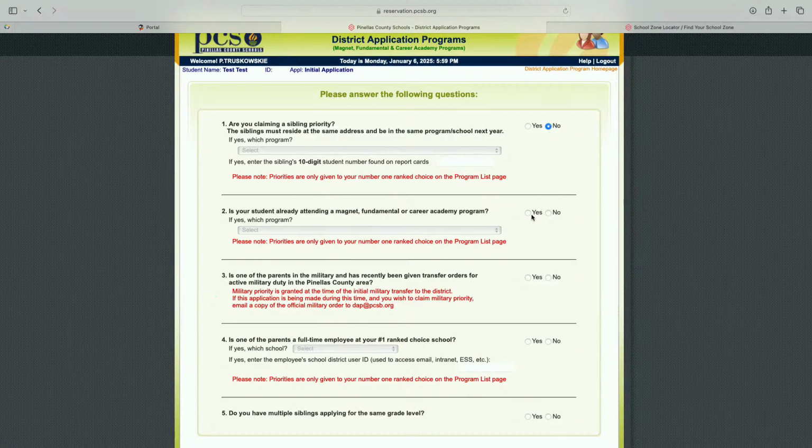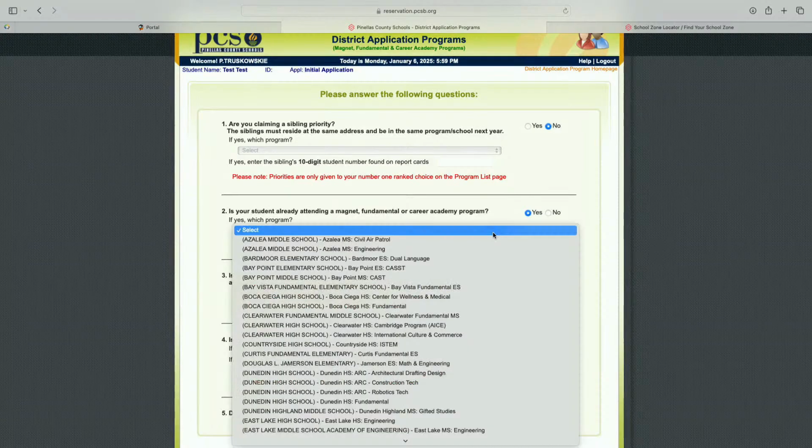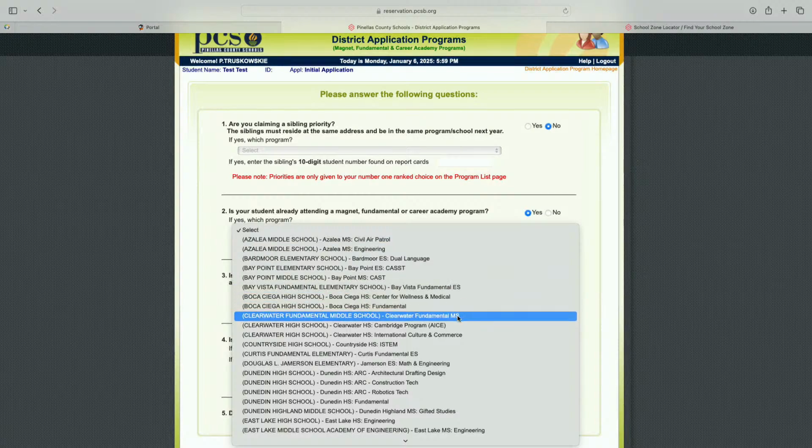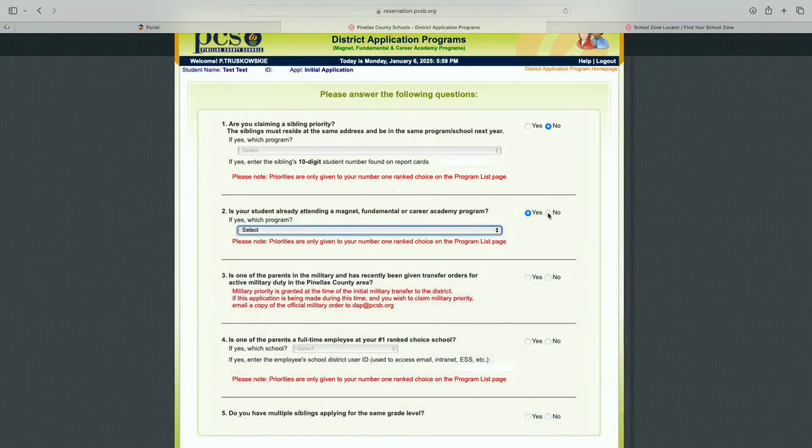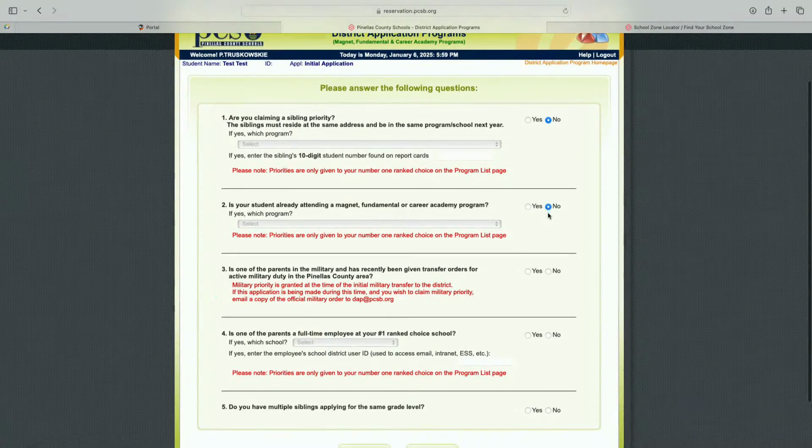Same thing if they're already here. This is asking for feeder pattern. So if your child currently is in a program, you would just select which program they're currently in. That's going to trigger coding for whether or not they would be eligible for the feeder pattern priority.